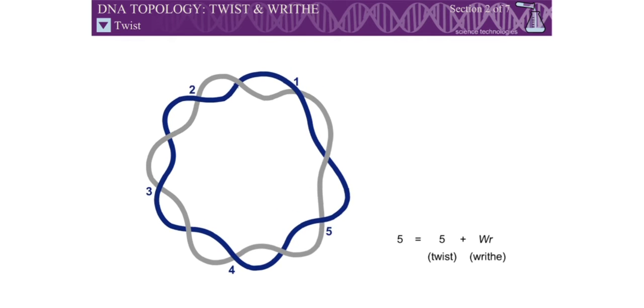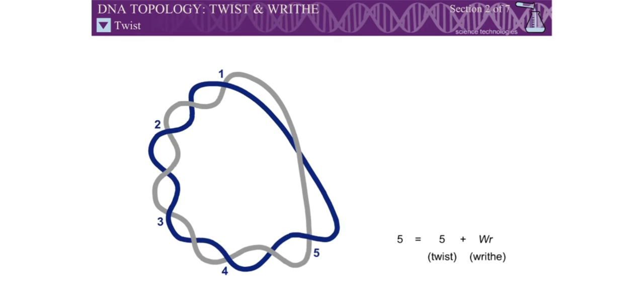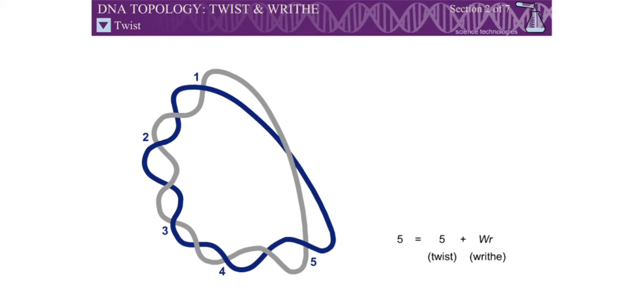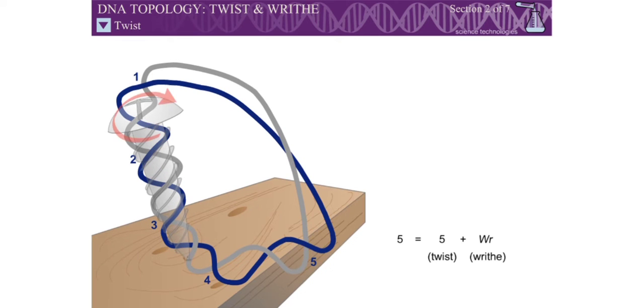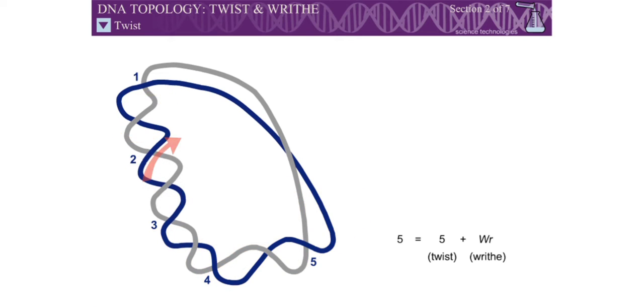If the twists form a right-handed helix, as in DNA under normal conditions, they are given a positive twist number. To determine if a helix is right-handed, think of it as a screw. You would have to twist a right-handed screw to the right, clockwise, to screw it into a board. Also, in a right-handed helix, the strand in front at a cross point is pointed up to the right.